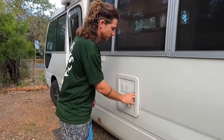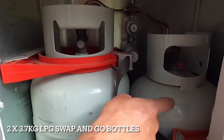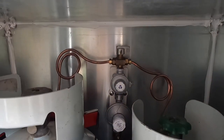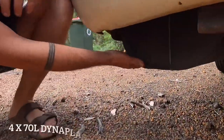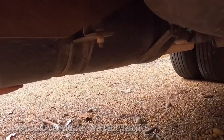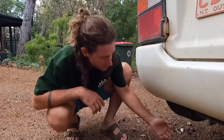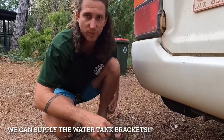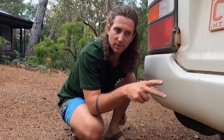For gas we made our own system with two 3.7 kilo gas bottles — same capacity but different sizes — and a regulator with a switch so we know when one bottle is empty and can switch to the next. We have two 70 litre water tanks from Custom Coaster Conversions — plastic tanks also available from truck and trailer supply businesses — mounted on custom brackets into the chassis in compliance with caravan regulations. Two tanks on the left for clean water and two on the right for grey water, giving us approximately 140 litres of clean water and 104 litres of grey water.